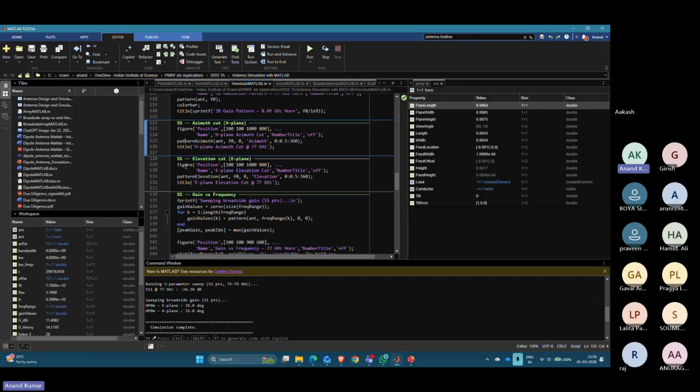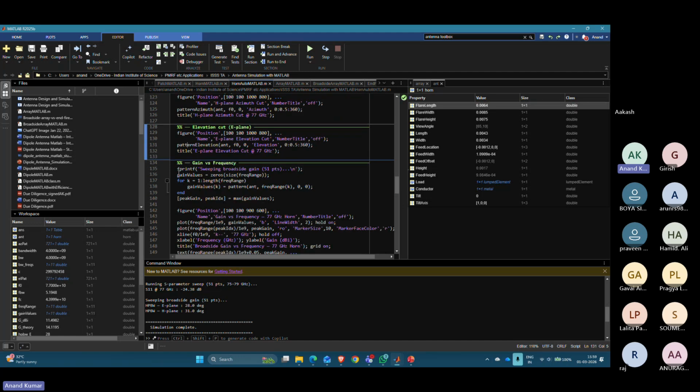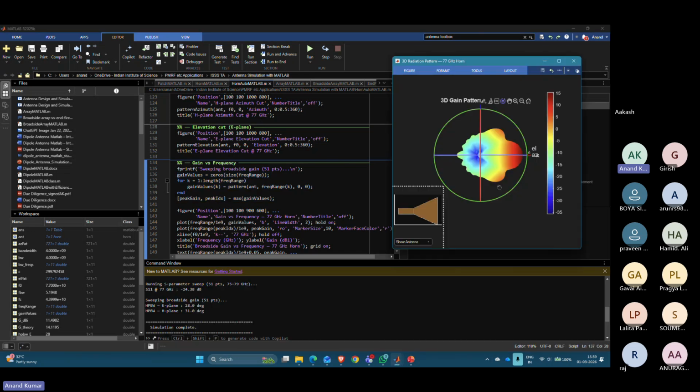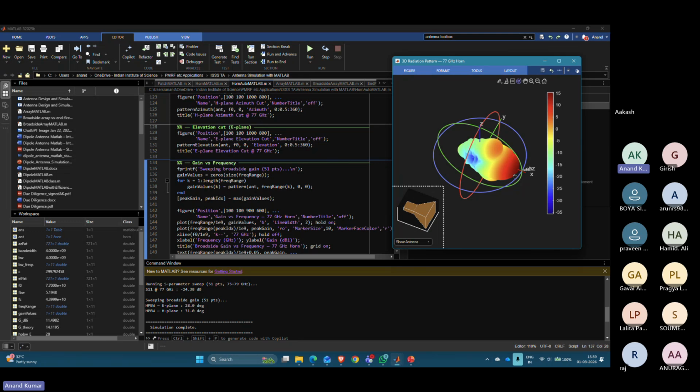Then azimuth and elevation plane from the pattern azimuth and pattern elevation. Then the script to get the gain values from the horn antenna. In the case of horn antenna, we know that the maximum radiation will be at elevation equal to zero and azimuth equal to zero.